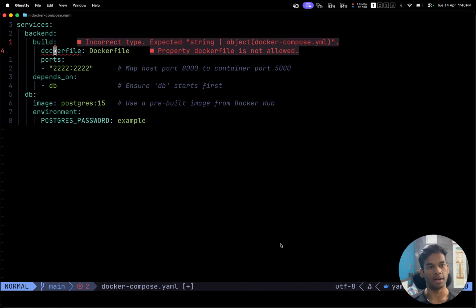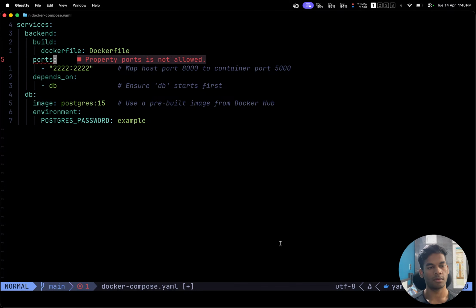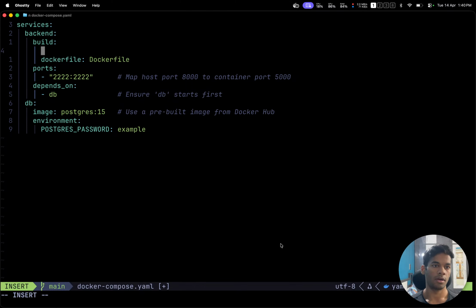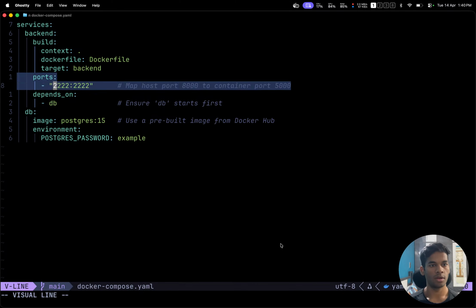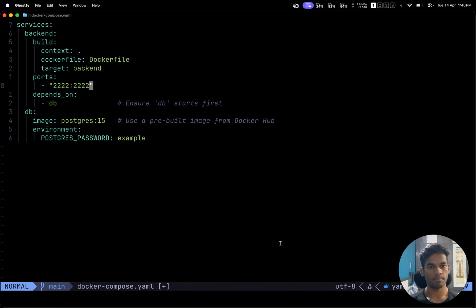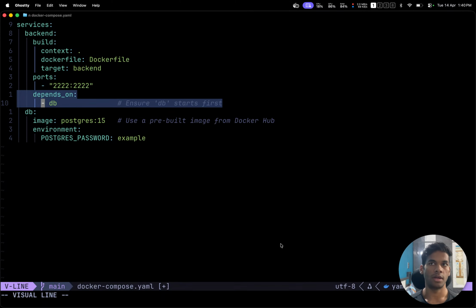Okay, shit, inside build. Yep, makes sense. Context is this. For the build command, we are giving the context. What is the context? And where is the Dockerfile? Cool. And also target is backend for this. Cool. The ports that we want to make available, and this does not depend on anything.